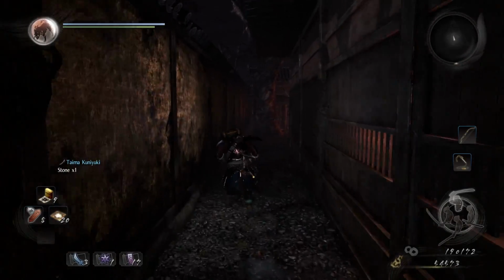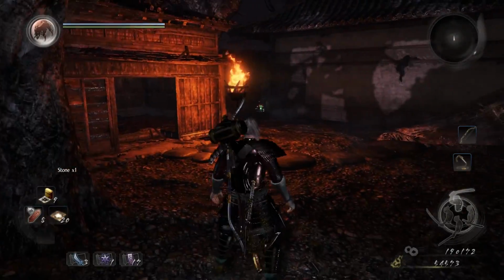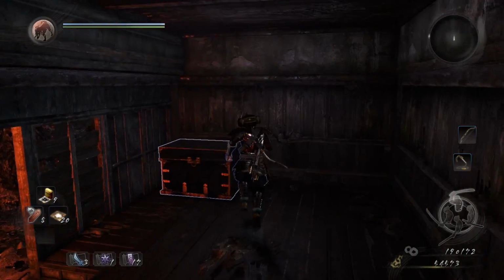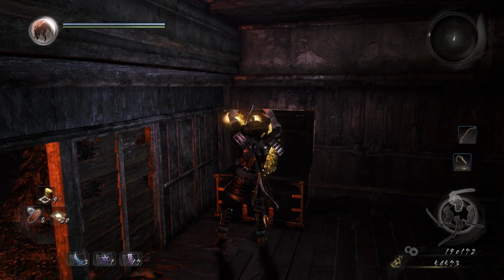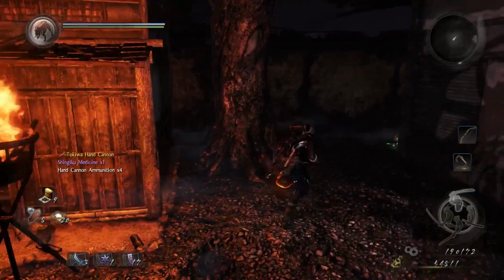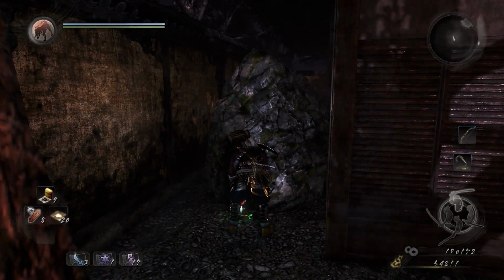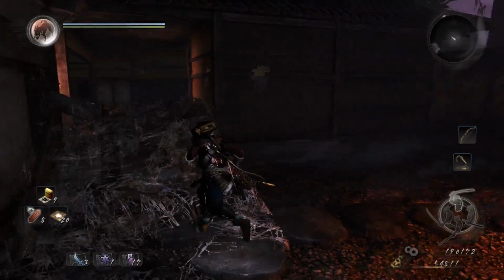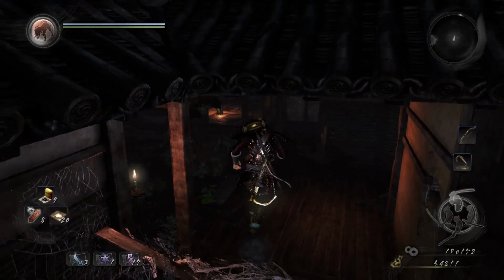So now follow this path all the way around the house to the other side. And is that a mimic? No, it's not. Oh, eventually we'll get to those mimics. Nioh has some really cool mimics. And we get another kodama back here, and a spiderweb ramp right back into the house.